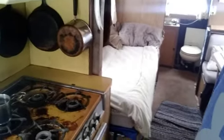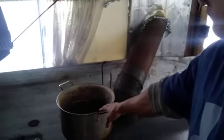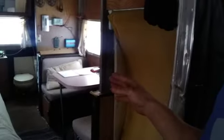There's my sink, my stove. Right now I've got to finish my dishes. Regular stove, 2 tanks outside. Regular cooking. I heat up water usually right here when I need to wash dishes, or I just need warm water. Usually the shower takes one of these hot and a half a 5-gallon bucket back here. I'll show you in a minute of cold water. I got it hooked up to a pump and everything.